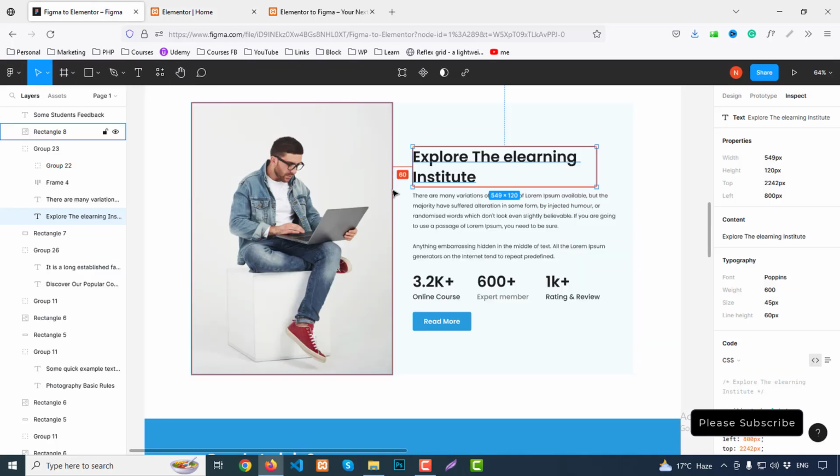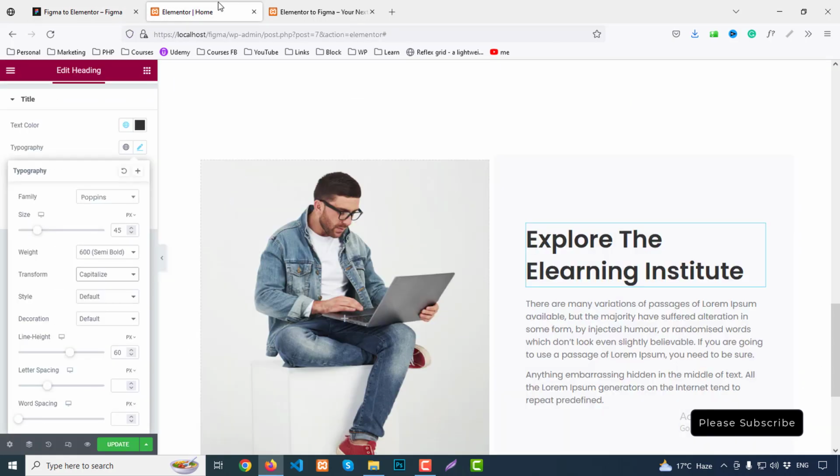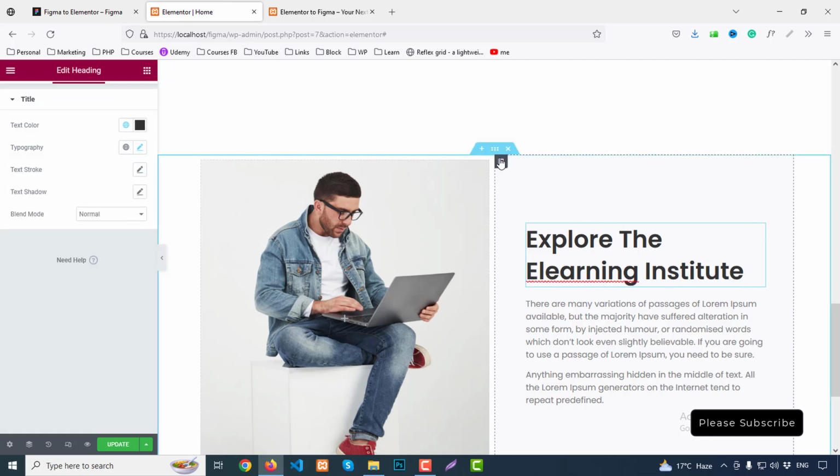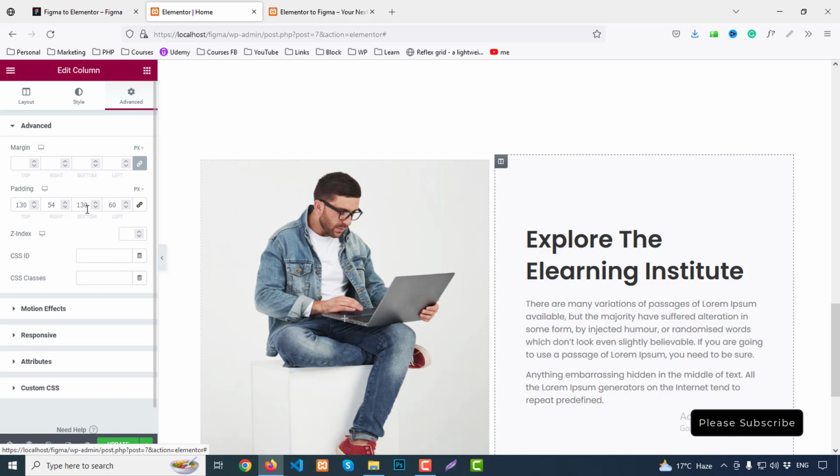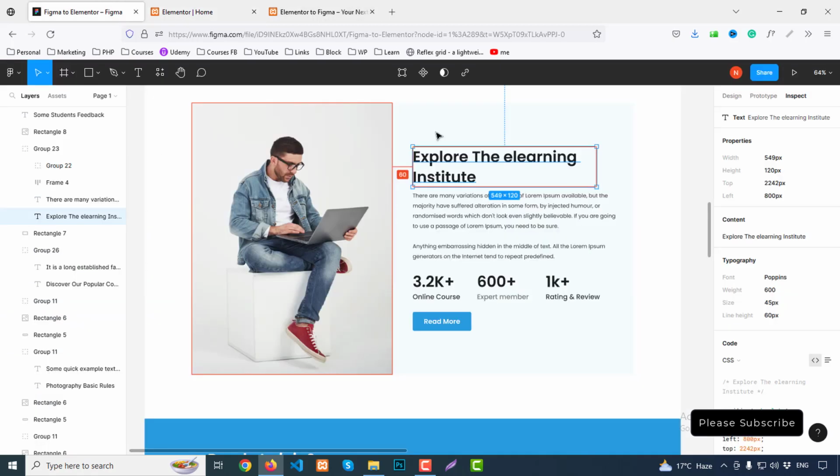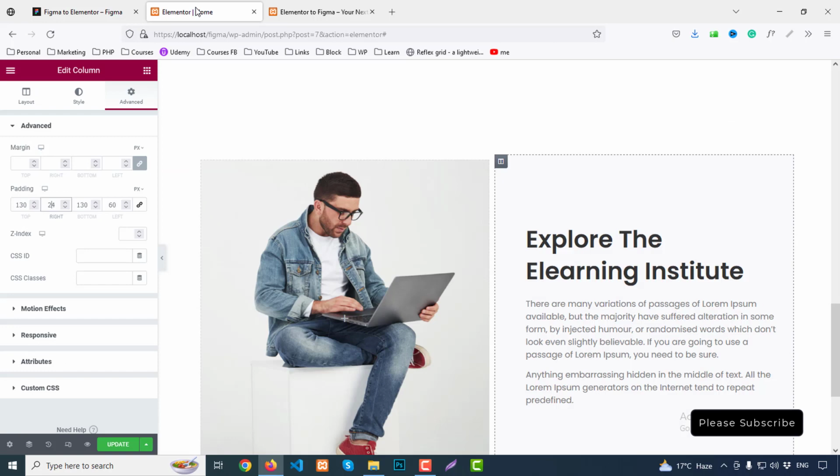Okay, fine. Then this one is showing the e-learning. So we can remove a few spaces from here, 54 to 34 or 24. Okay, no problem. I think this is perfect, showing the e-learning.